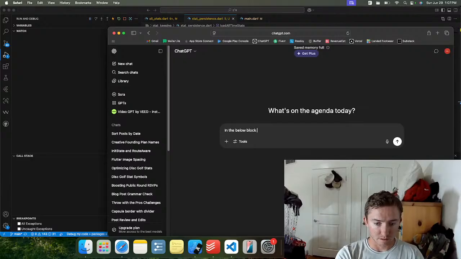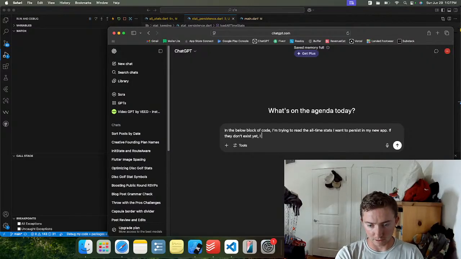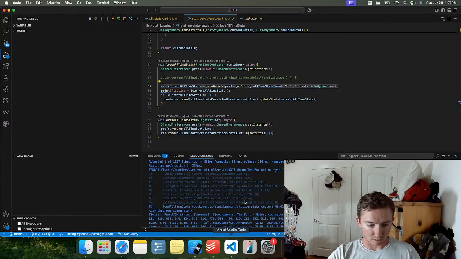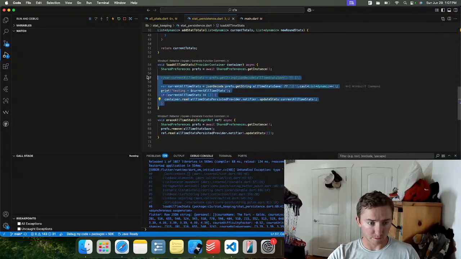I'm trying to read the all-time stats I want to persist in my new app. If they don't exist yet, I want to skip the rest of the code. However, I'm getting this error on the line where I read from the shared preferences. All right, and then we'll copy the block of code here.